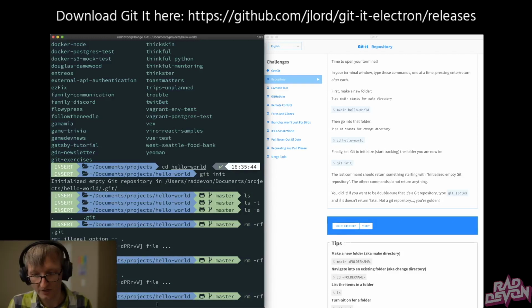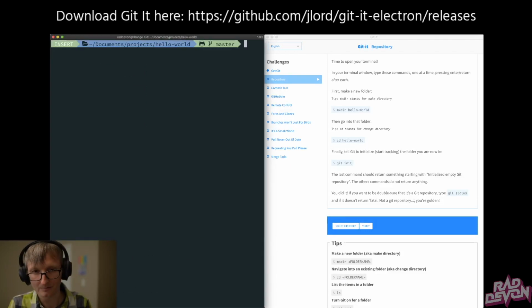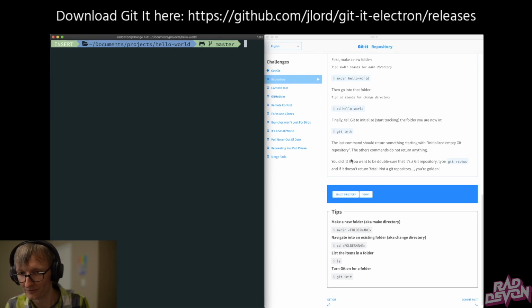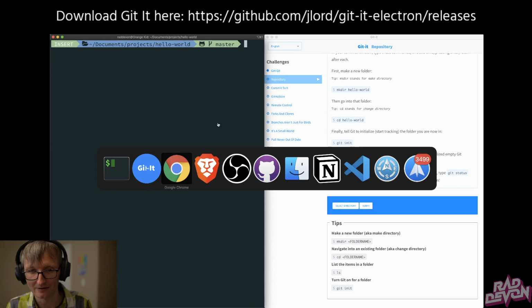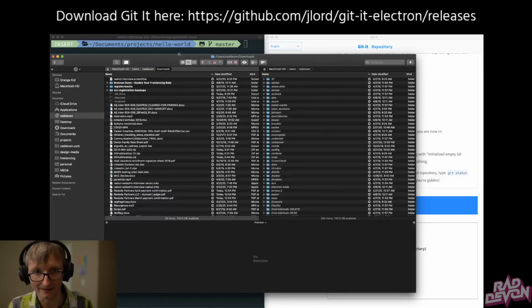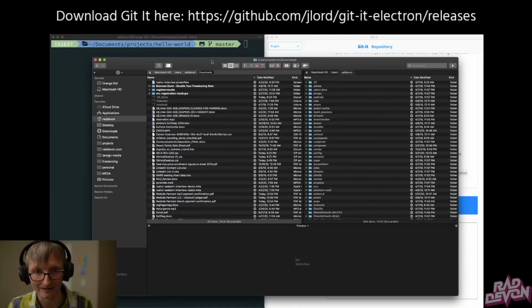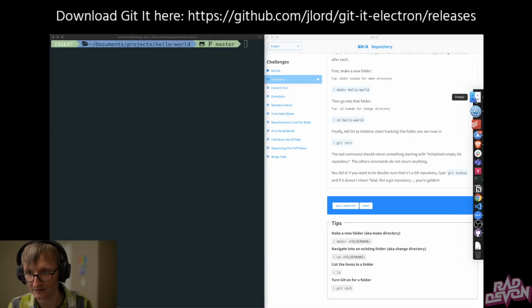Okay. This is failing, and I'm not sure why, and I'm not super inclined to figure it out right now because it's not part of what we're trying to do anyway. Actually, let's do it this way. I'm just going to do it the non-hacker way. Oh, I'll even do it in regular old Finder.